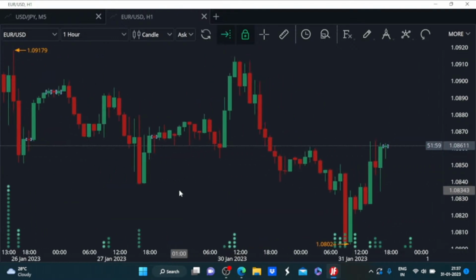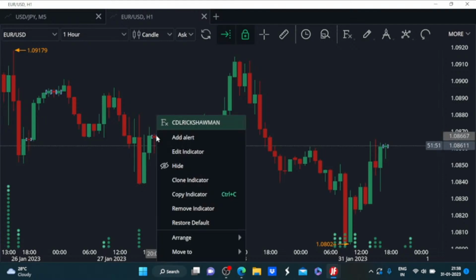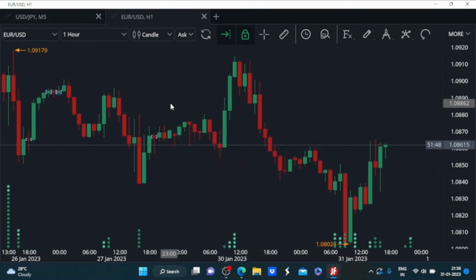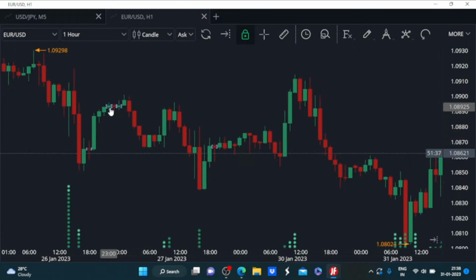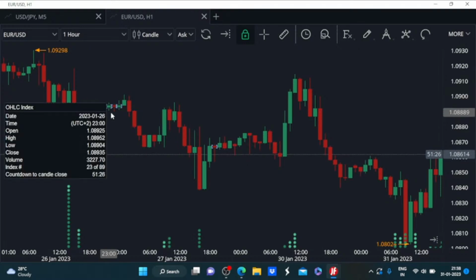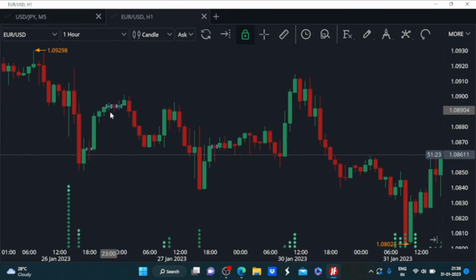Now if we look at this formation here, in this case we have this doji candle which is looking like a hammer, even though we need the candle body to be around the middle point. It is not exactly as per the criterion, so I think we will have to omit this. This is more in line with the criteria of the body being around the middle point. But if we look at the average volatility, it does not have long enough upper and lower shadows. So from that criterion, you can omit this particular Rickshaw candle as well.